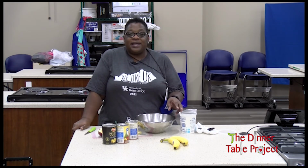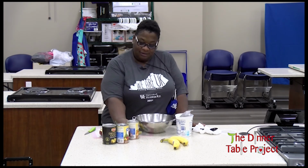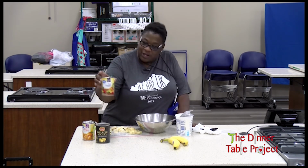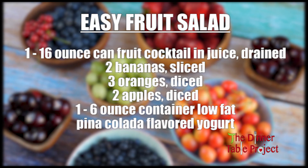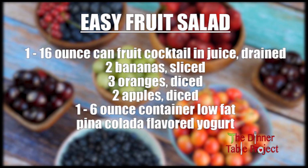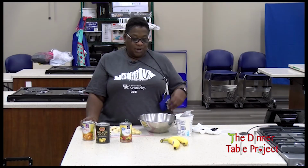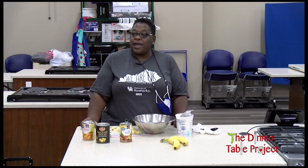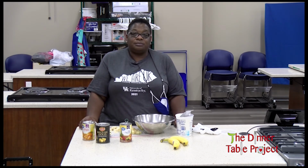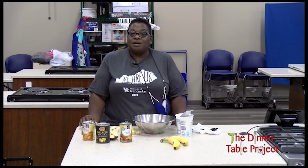My recipe for tonight is an easy fruit salad, which has yogurt, mandarin oranges, pineapples, and some fruit cocktail. We're improvising. Usually it's supposed to have pina colada yogurt or pineapple yogurt, but we're going to make it work tonight. It also has some diced apples and bananas. This recipe would be good for an after dinner snack or after school snack. It's easy, it has fruits in it, and it'll keep away the wanting for the chips, the cookies, and all of those other things.